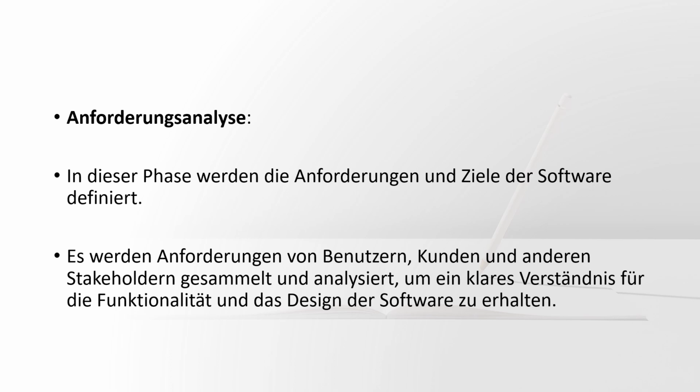So in the Requirements Analysis phase, in this phase, die Anforderungen und Ziele der Software, the requirements and the objectives of the software are defined. Es werden Anforderungen von Benutzern, Kunden und anderen Stakeholdern. So the requirements from the Benutzern, users, Kunden, customers, and andere Stakeholder, other stakeholders, gesammelt und analysiert. Gesammelt is gathered and analyzed. Ein klares Verständnis für die Funktionalität und das Design der Software zu erhalten. Ein klares Verständnis means a clear understanding of the functionality and the design of the software. So that's what the meaning of this is.